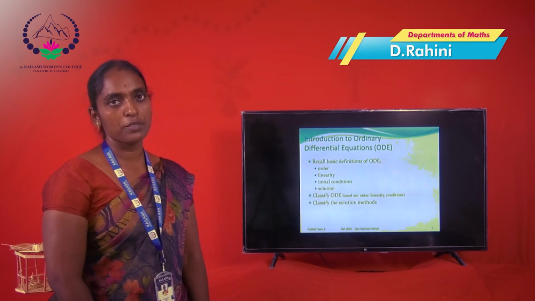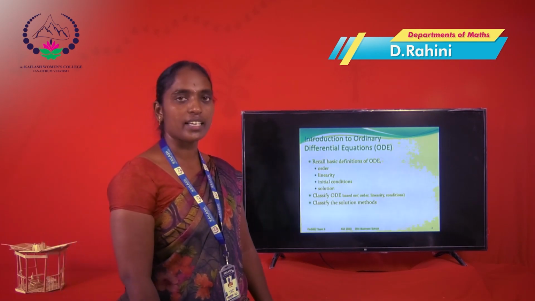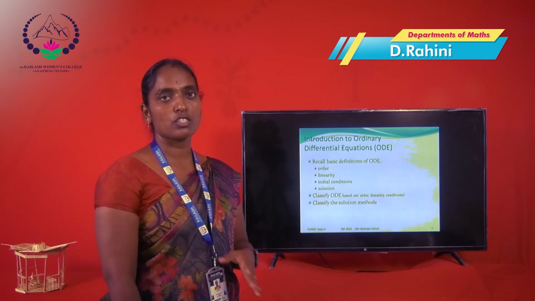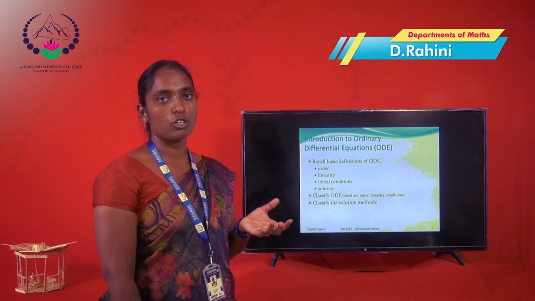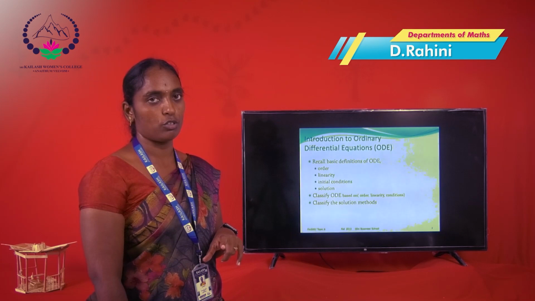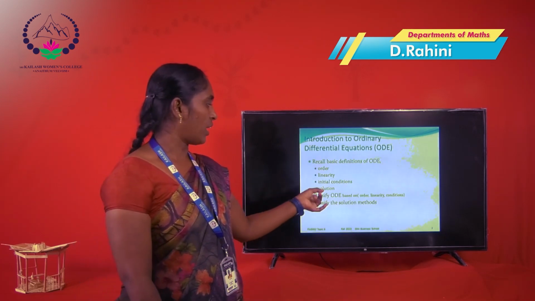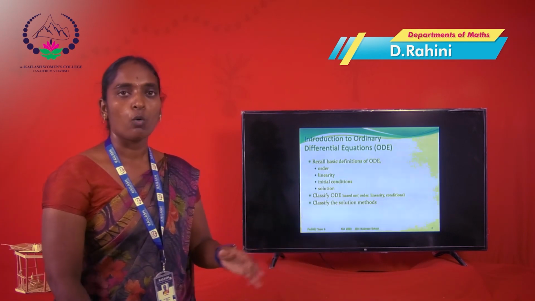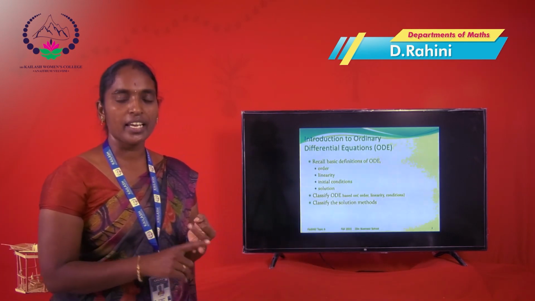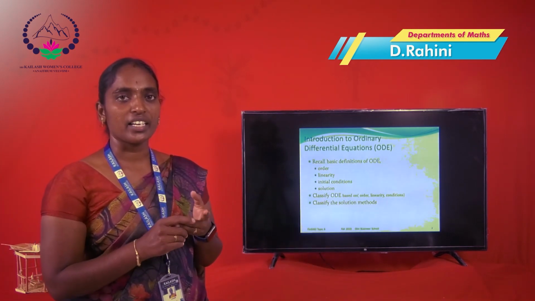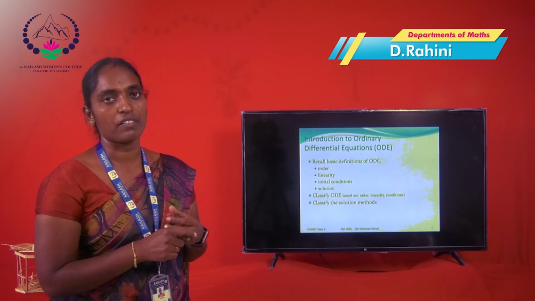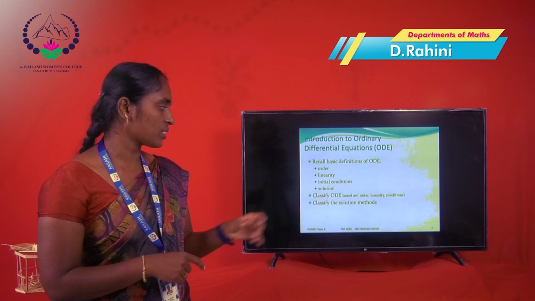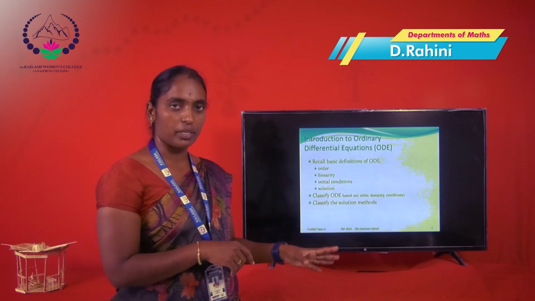Linearity has two types: ordinary linearity and partial linearity. Initial condition also has two types: one is feasible solution, and the other is basic solution. Next, we have to classify an ordinary differential equation based on only order, linearity, and solutions. These three conditions we need to form an ordinary differential equation. Next is how to classify the solution methods.